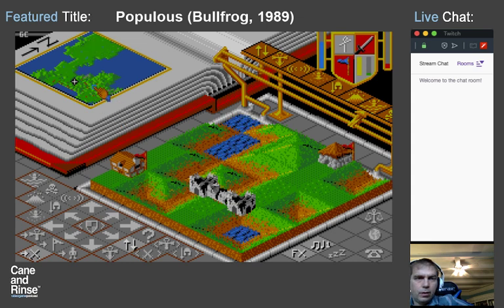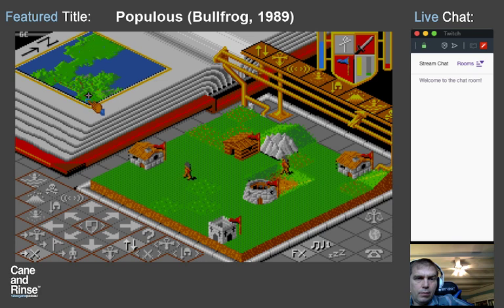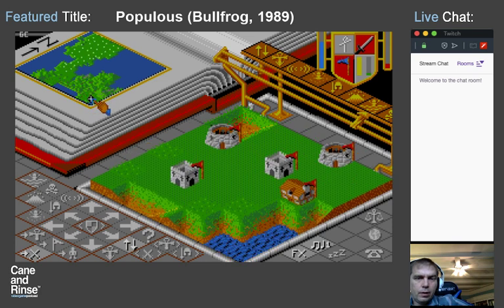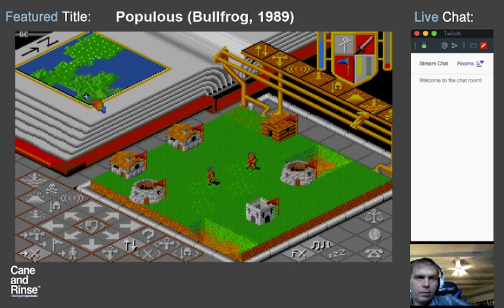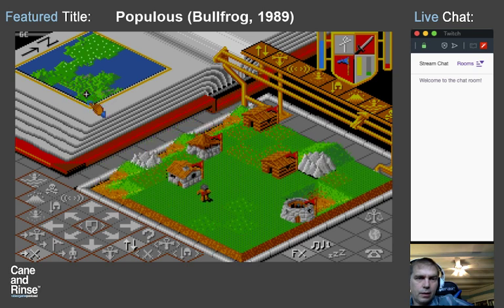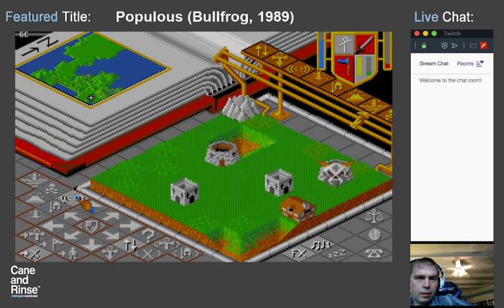Yeah, this energy meter, man. It takes a while to build up Armageddon, that's for sure. Can you just surrender already? I'm not gonna do more swamp, because swamp is disgusting. How about a nice volcano? It's just not worth the energy, though. I just want to end. Come on. Have a nice earthquake.